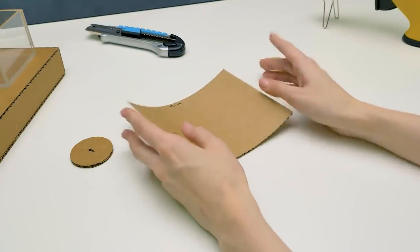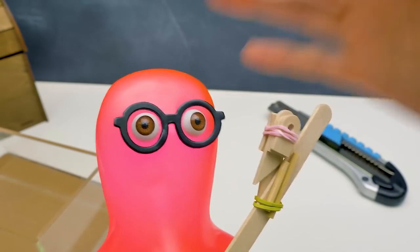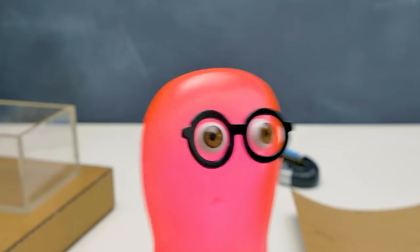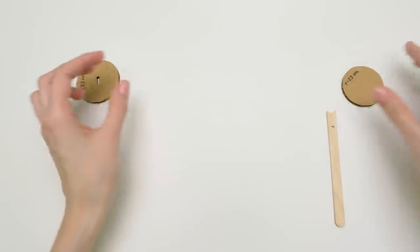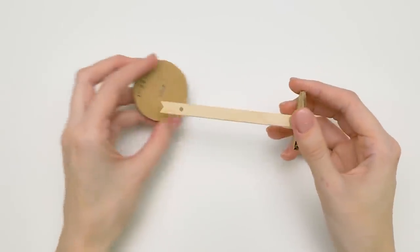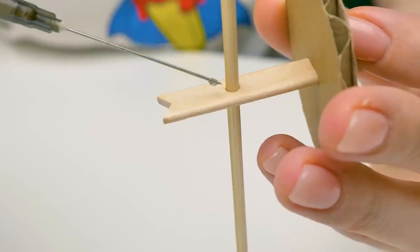Also, write if you've ever made these awesome parts from sticks! Sam, thank you for the sticks, I'm going to need them now. Could you watch over the raccoon, please? Fine! Right, we're going to make a shooter for the ball. Let's take two cardboard circles and glue a wooden stick to one of them. Look, the stick has a notch on one end and an opening. We'll insert a wooden skewer into this opening and glue it well.